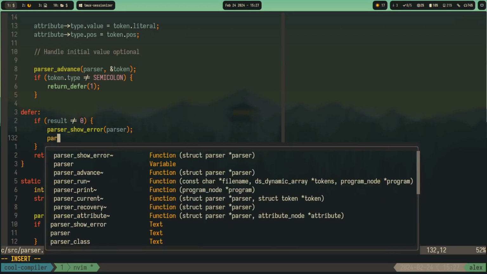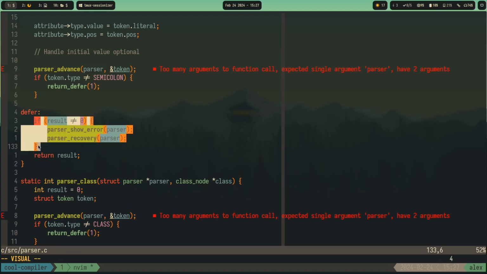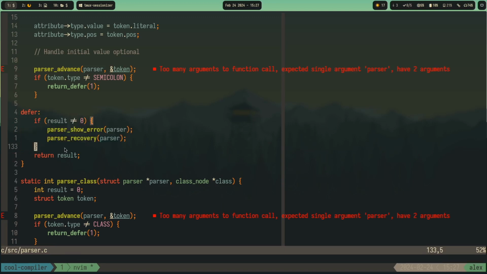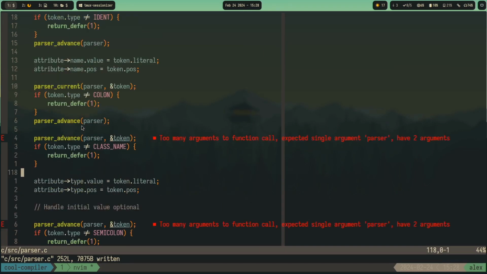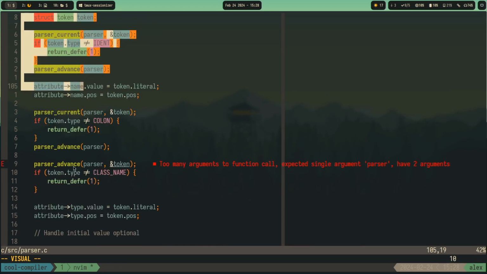And then parser recovery. It shows the error and then tries to recover and go to the thing that's after the semicolon if the result is non-zero, and after that it just propagates the result, whatever that is.